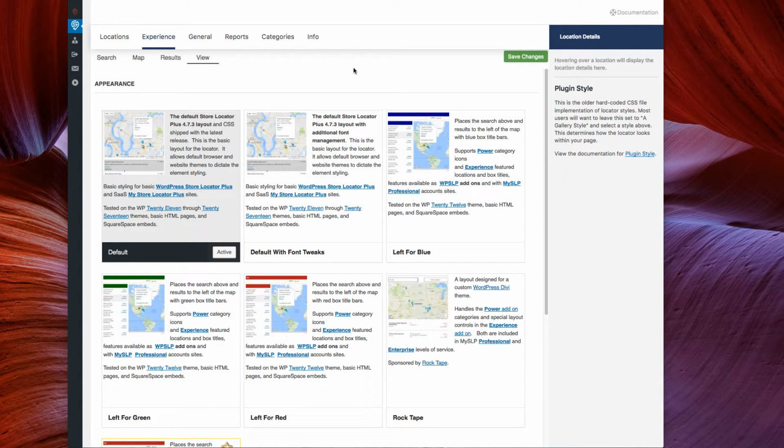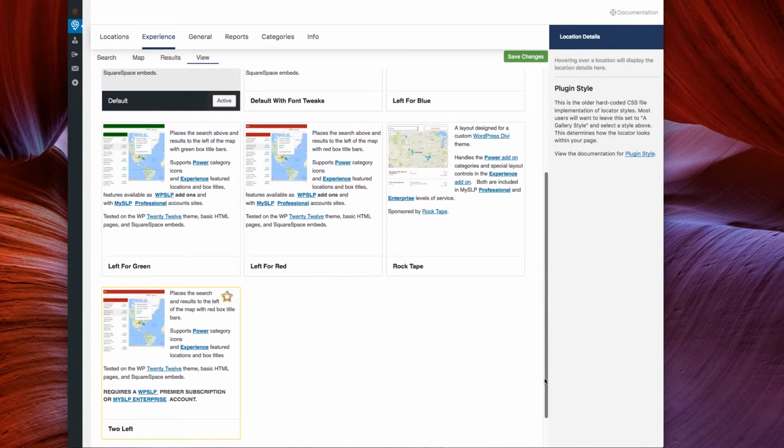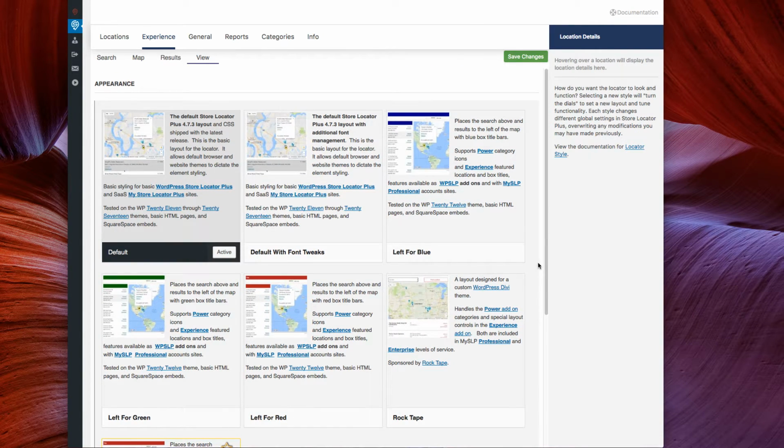Today I'm going to show you the new Style Gallery feature that's built into Store Locator Plus and is available to My Store Locator Plus. It does away with the static CSS files for driving the look and feel that is built into Store Locator Plus from the gallery that you can choose from, and it uses a REST server so that we can now deploy new styles without having to update your software on Store Locator Plus or update the My Store Locator Plus system. So it separates our user design guys from our coding guys and allows us to do this a lot more efficiently.